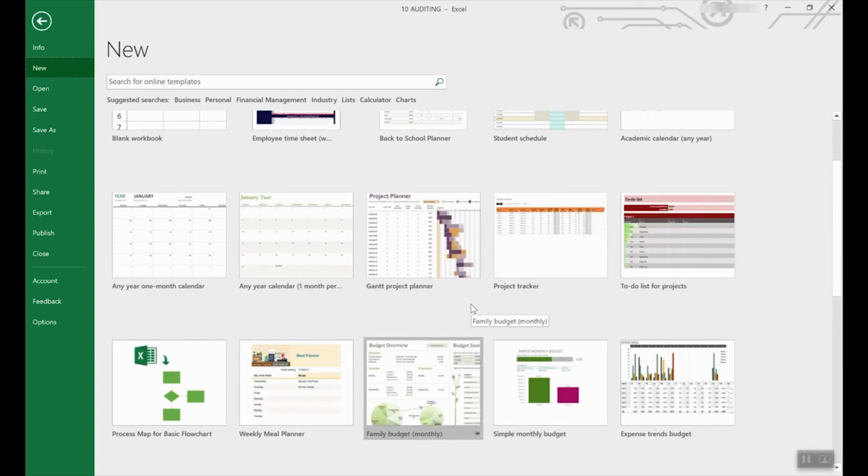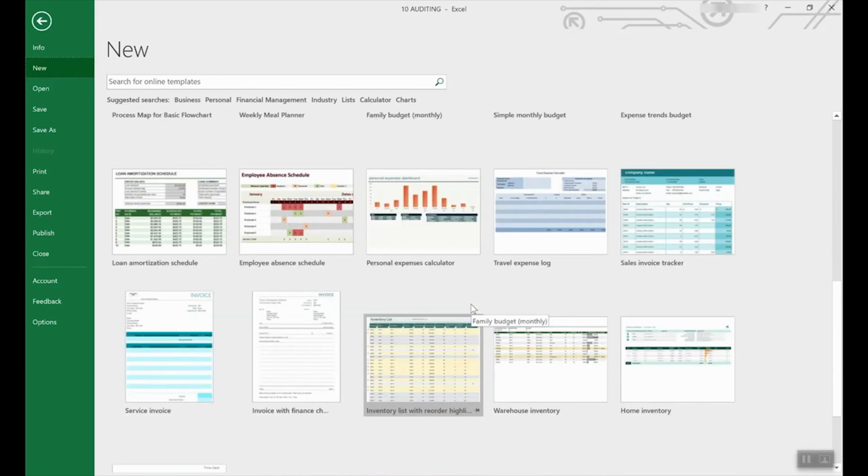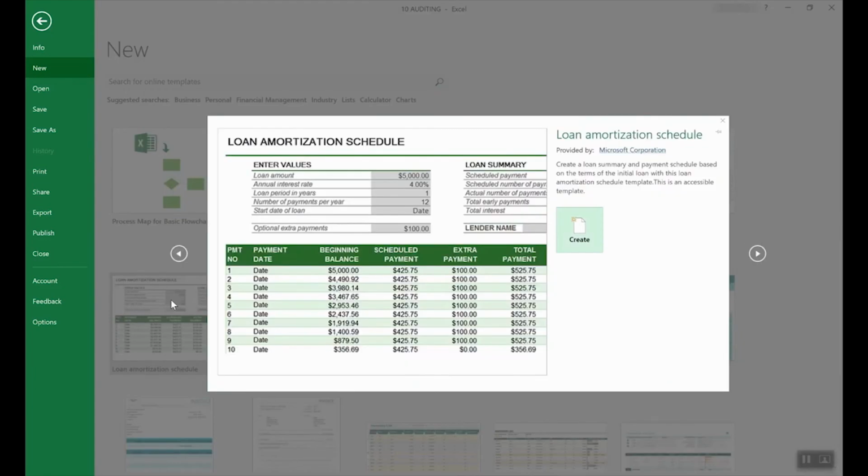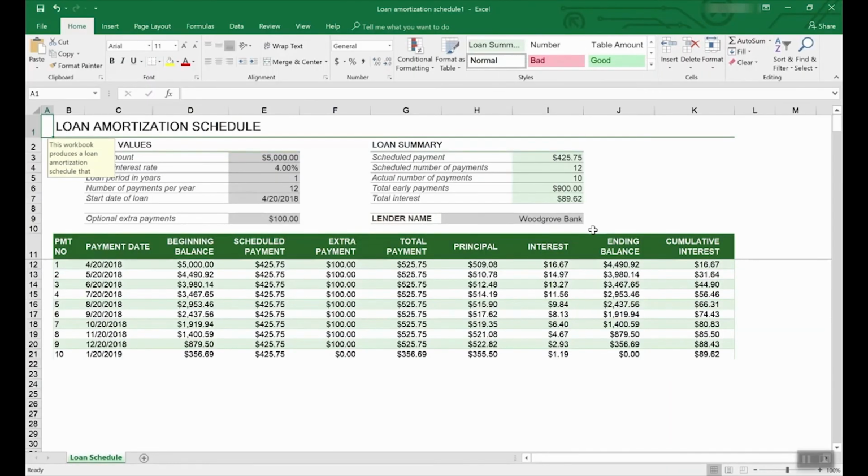So let's pop open one of these. Let's try the loan amortization schedule. If you're thinking about buying a house or you already have a mortgage, this is a great tool. And maybe you would look on the internet to find something to do this, or maybe you would try to create something on your own. But look, there's already something in Excel. It has comments that explain how to use it. It's got the formulas built in, so you just need to change one thing and you have a brand new worksheet tool. And you can edit it and save it back as a template if you like.